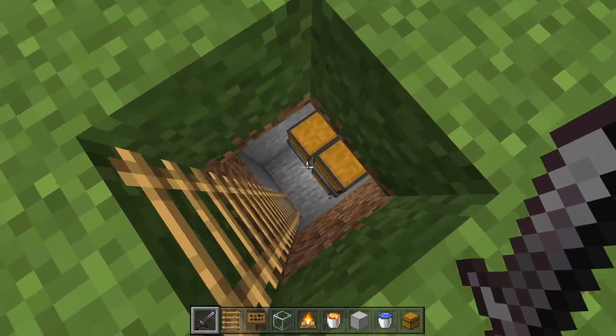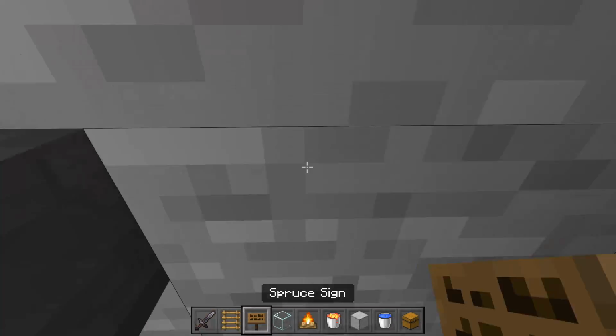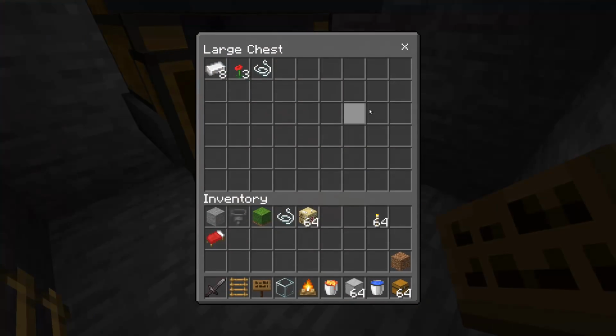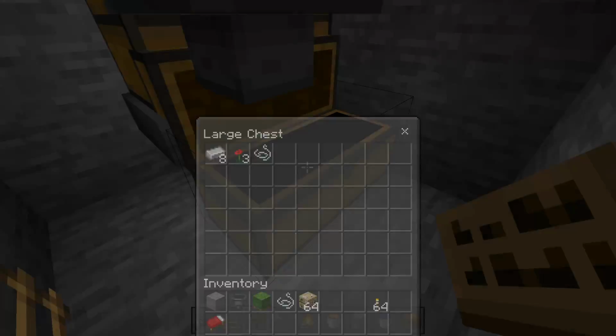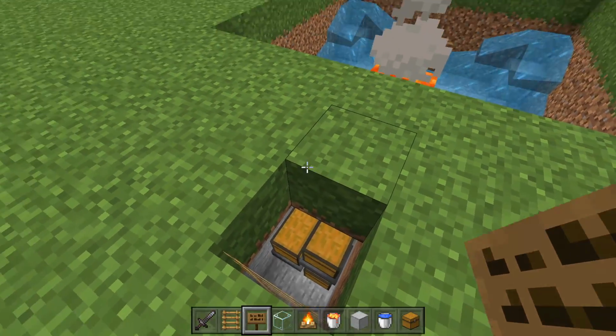If we come back into our storage room here, you can see that all of this iron is actually... Oh, wait. Okay, we made a little bit of an oopsie. Break this block, and then you can go into the chest and take a look at all of the goods. This storage room is really up to you. As I said earlier, make it look like whatever you want.